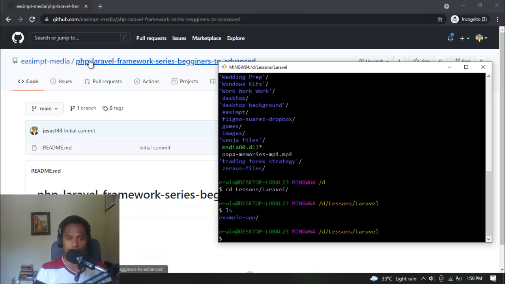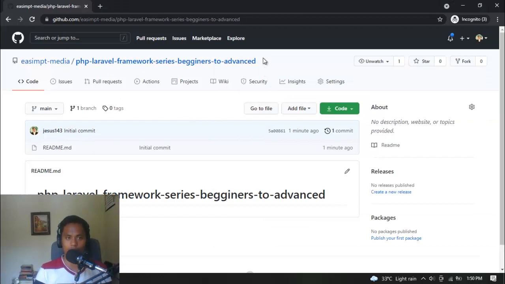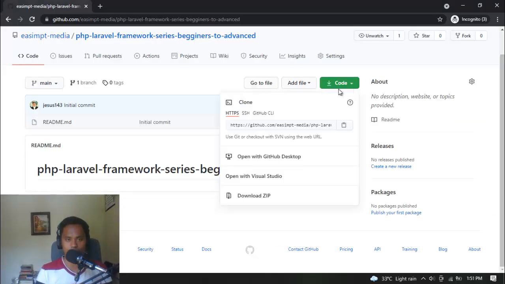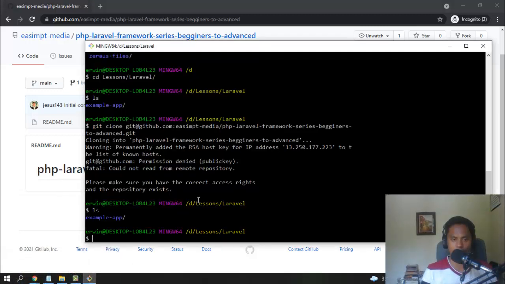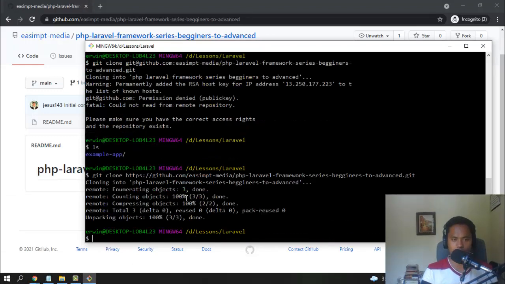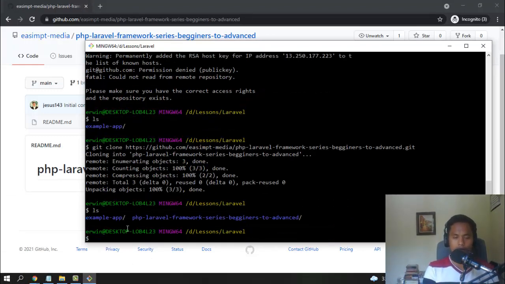So we need to clone our GitHub repository. Okay, to clone, we need this HTTPS. Okay, so let's try git clone. Okay, all looking good. So ls. So we have now our new folder that we just cloned from the Git repository or GitHub.